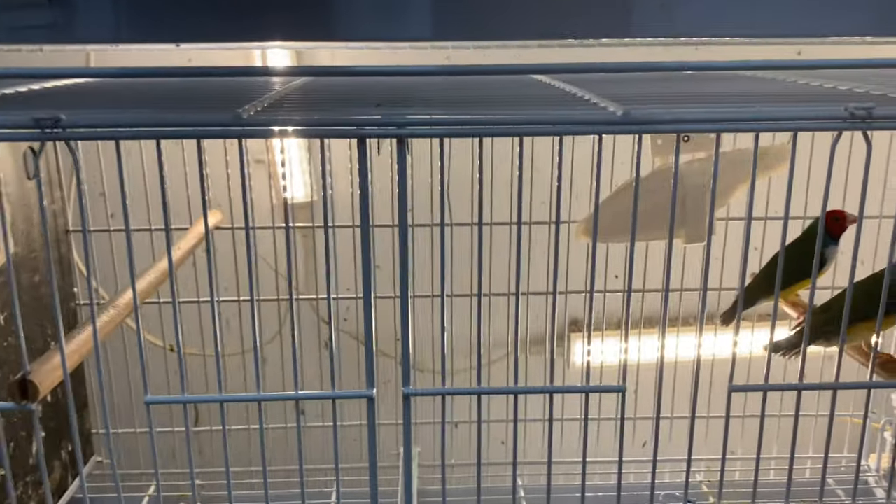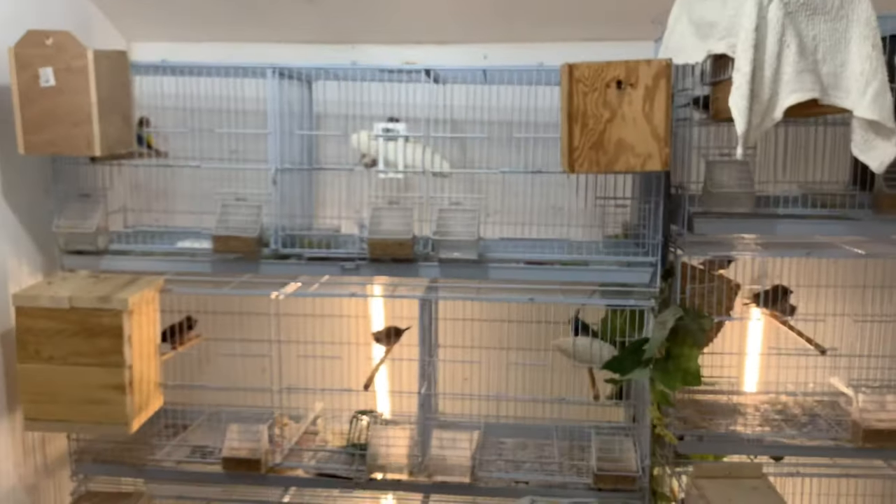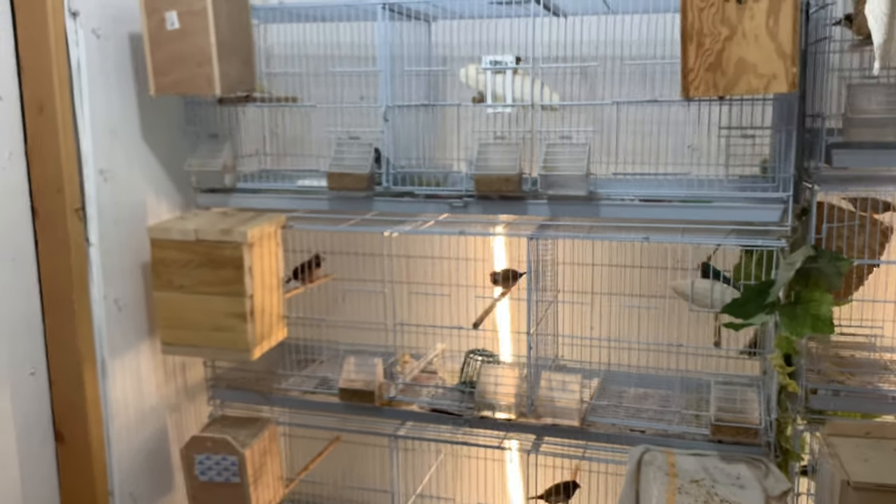All of those are signs your bird is in tip-top breeding condition. Look at our pair down here — nice beautiful colors. You can see that hen's beak is almost as black as her mask on her face; she's definitely ready to breed. Looking in the nest, it looks like she had an egg that got broken open, so we'll have to pull that out — that happens too, which is never good.